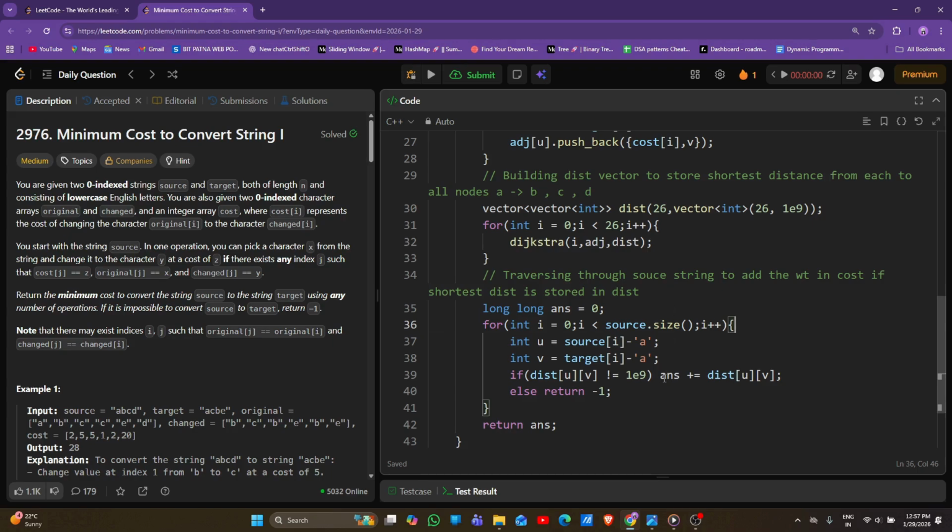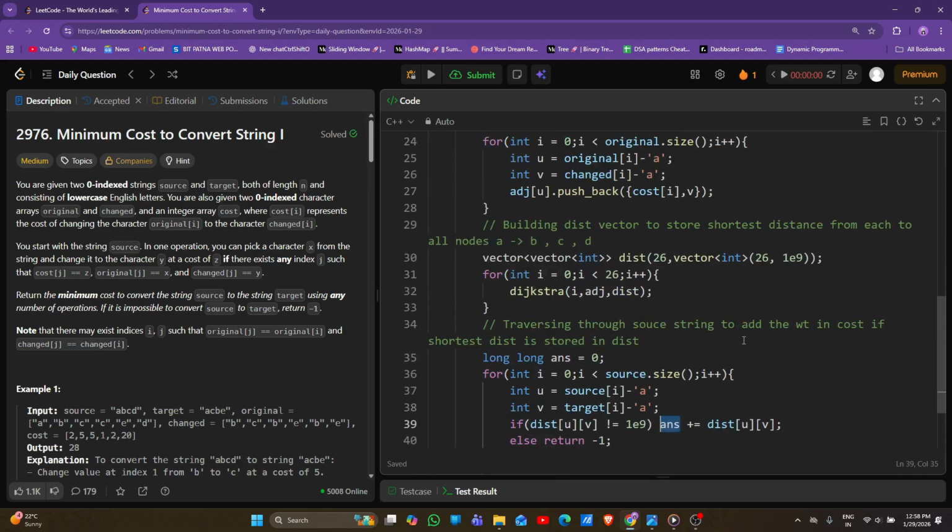If it is still not visited, it means the shortest path is not possible, so we return -1. Else we add the distance to the cost, which we have kept here as the answer. At last we return the answer.